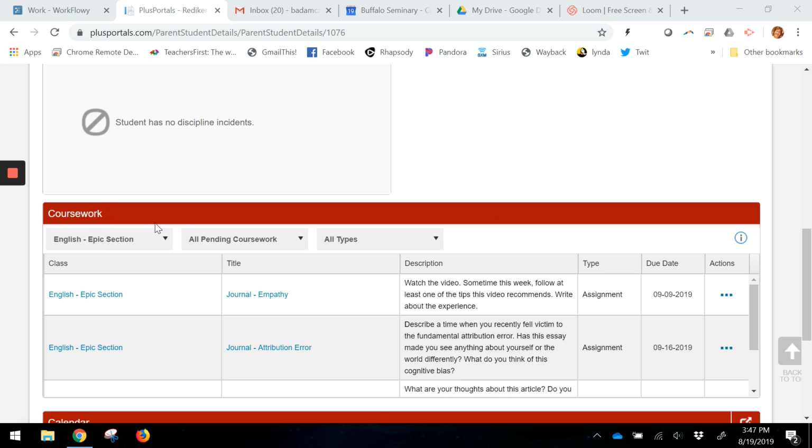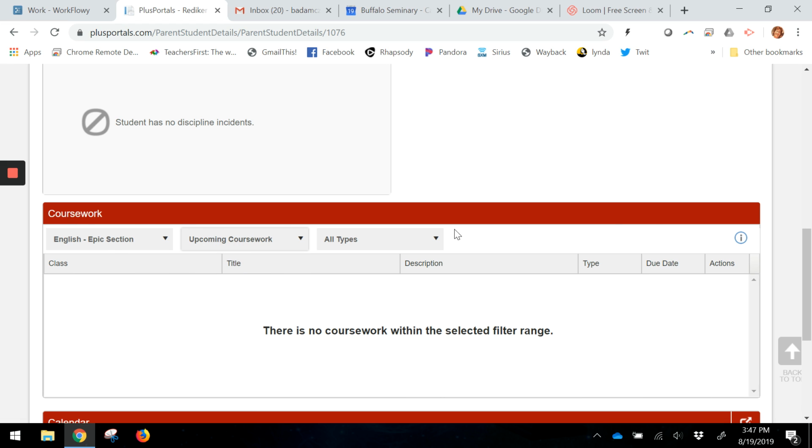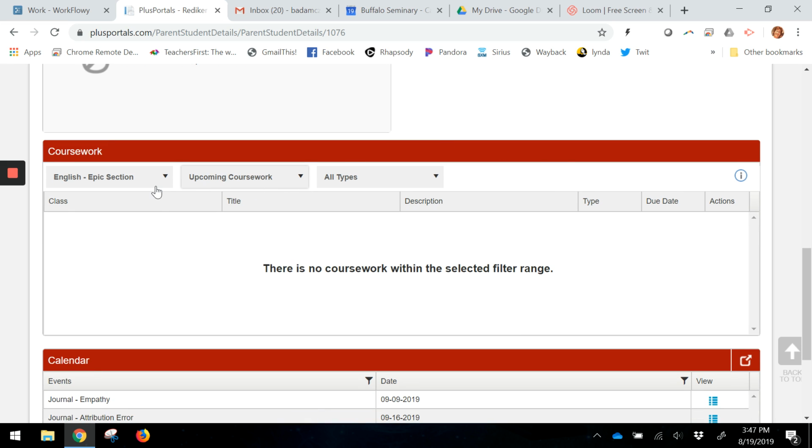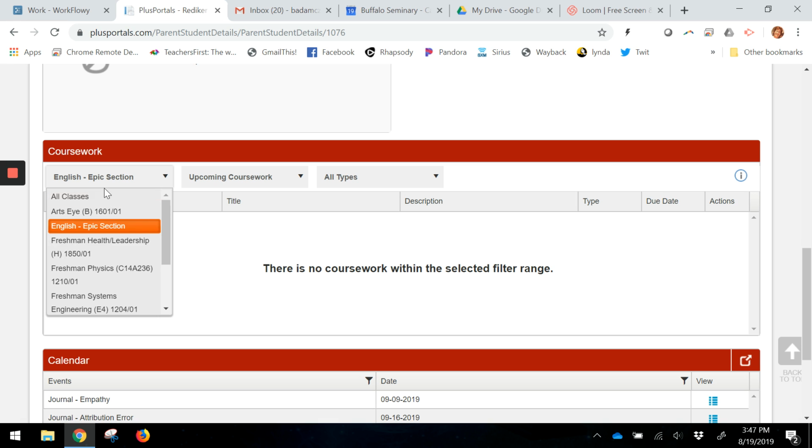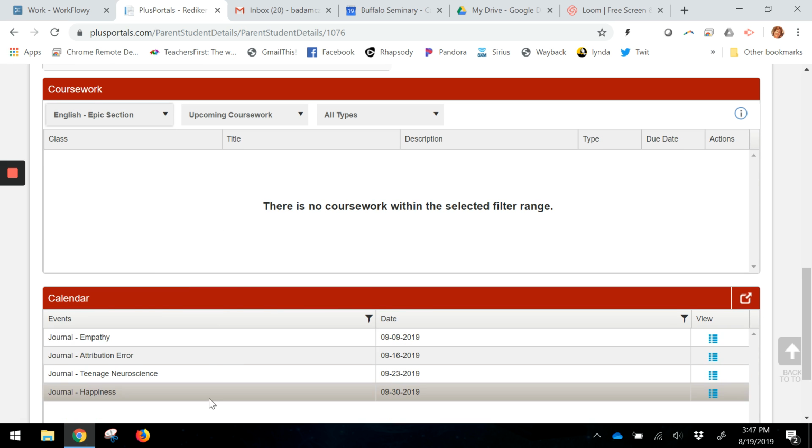This is probably the most important, actually. Let me go back to what the default is on this one. This is probably the most important box on the page. It's where all of your assignments will show up. Now, I happen to know, now you can look, most of the classes, there are no assignments at all, but I happen to see that there were assignments down here in the calendar. So I realized that there are English assignments.